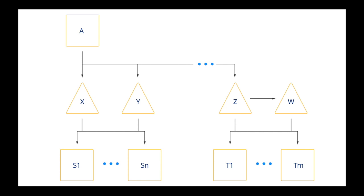Just to explain more, because this is getting really complex. You have now X and Y. X is an intermediate, so instead of having one intermediate binlog server, you have, let's say, two, X and Y, for the slaves. Similarly, you have Z and W for T1 to Tm. So now you see the difference between X, Y, Z, and W. W is trying to replicate from Z, right? And as Z and W are present on the same server, they are two different binlog files on the same server. Now, if Z dies, it's very easy to recover.